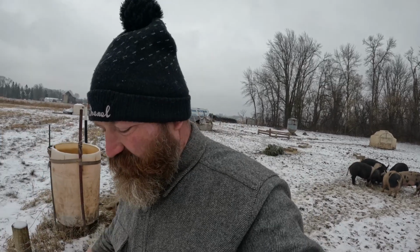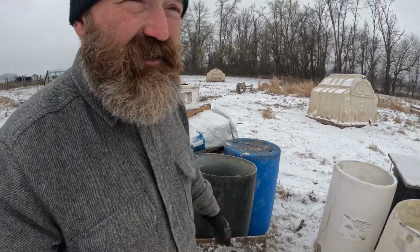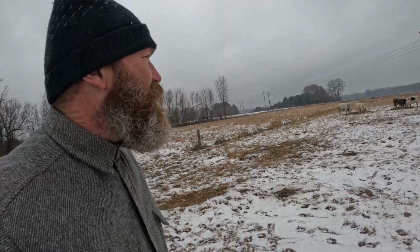One thing I'm going to have to think about is the amount of feed. I've got to get feed coming up real soon. I have, well, I didn't cover it yet, so I can show you, less than 1 barrel left. I've been getting 3,000 pounds at a time. So I'm going to have to decide how many pounds I need to get so I don't have too much for leftovers. Normally I think they say about 6 months, but with it being colder, that first group will be about 6 months 3 weeks. And again, I think they've been doing really well handling the cold.